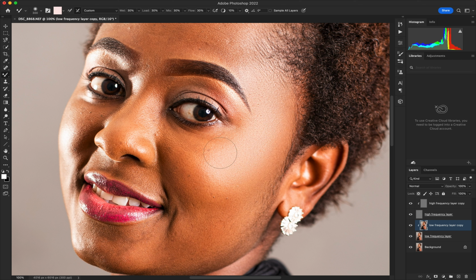The thing to consider here is mostly balancing. You don't have to be brushing from the highlights to the shadows or from the shadows to the highlights.